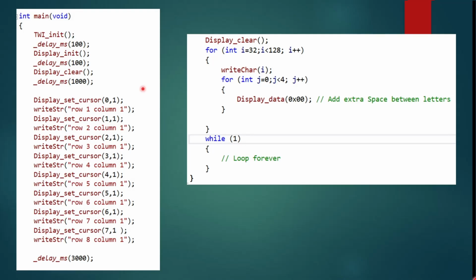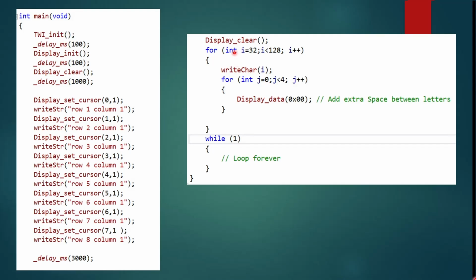So you can actually see what was displayed or printed on the display. Then we clear the display again, make everything clean. And then what I'm going to do here is print ASCII characters between 32 and 127. Those are all the symbols that we have in the ASCII characters. You can see what they look like on the display.